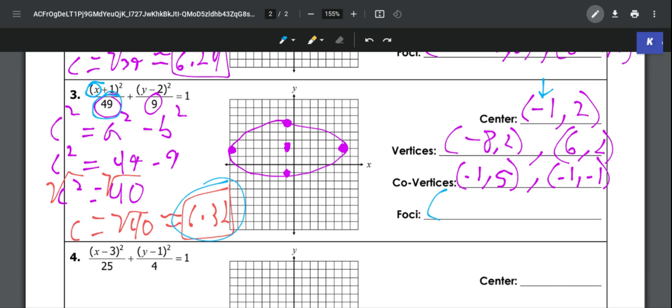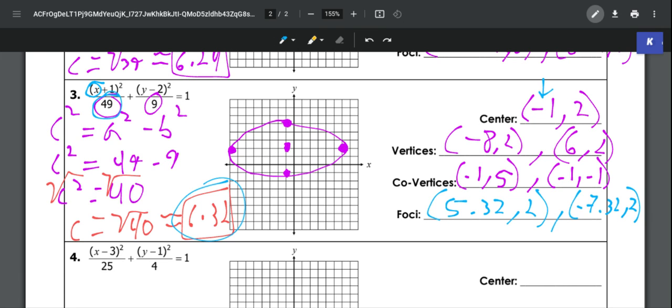So when we add it, we'll get 5.32, so 5.32, 2 as one of our points, and negative 7.32, 2 as our other point. So when we add or subtract our foci, that's where those points are, which those points would be like right here. I'm not going to really make you graph those. We just have to remember that it's going to be on our horizontal major axis. So in that case, we would have done this problem correctly.